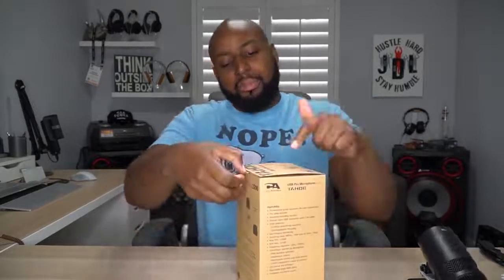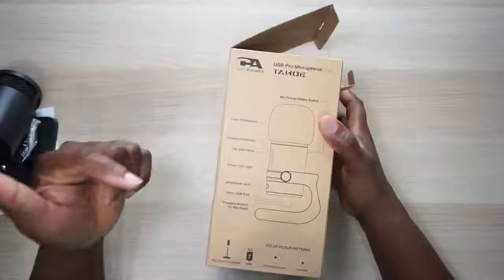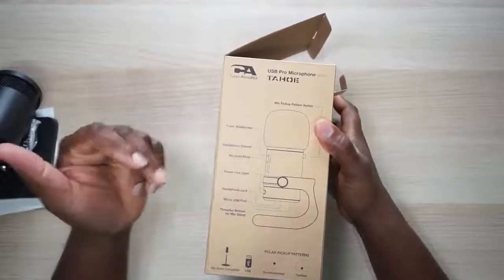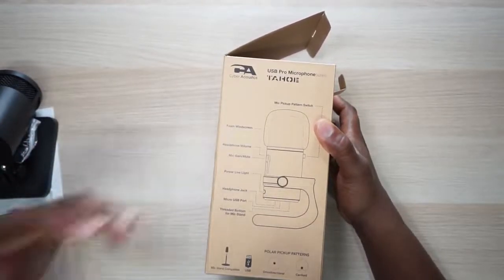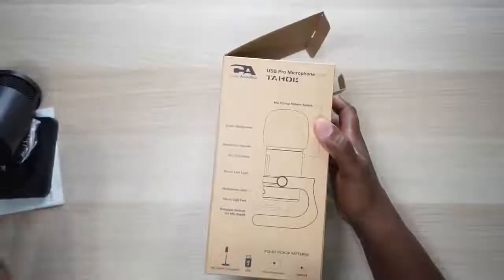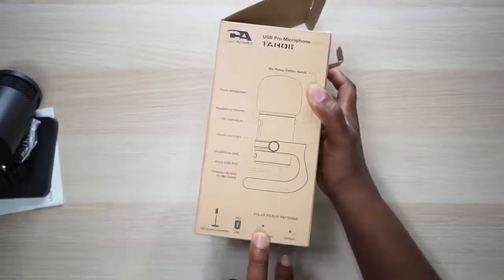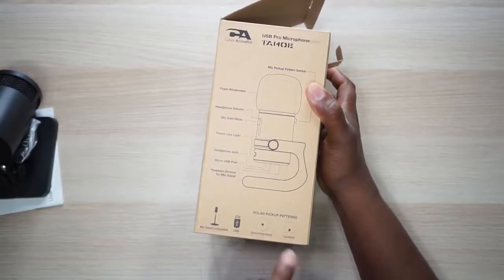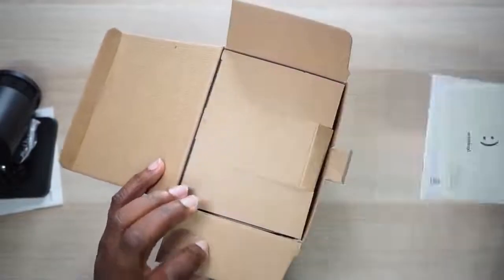Let me put that along with its instructions over there, and then we will go to the mama bear, the Tahoe. So let's get into this USB Pro microphone series. Okay, before we get into it though, it says it's got a windscreen. Okay, so you got a separate windscreen for it. Then you got volume, and then you got mic gain, a power LED, headphones. Oh, headphone jack! Then you got your USB port, and of course you got that threaded bottom. Oh, you got two patterns. You got the omnidirectional and the cardioid. So let me take this out, and then I'll explain to you what the difference between those two is.